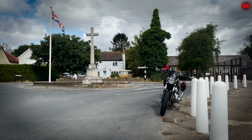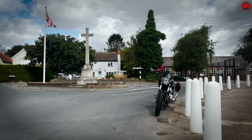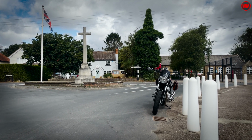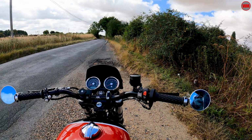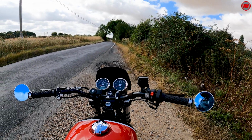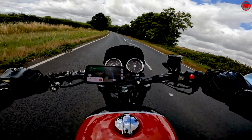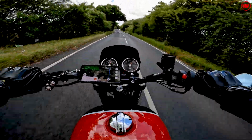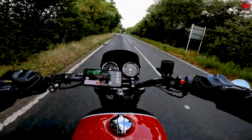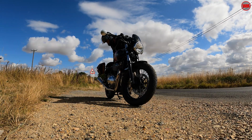One of the questions that I'm asked all the time on the channel is, what is the handlebar setup that I'm using on my Royal Enfield Interceptor 650? I get loads of questions about what bars I'm running and the general setup of all of the different controls up here. And I guess it kind of stands to reason, as this is the shot that you see most often in a lot of my videos, and pretty much everything up here is non-stock. So naturally people have a lot of questions.